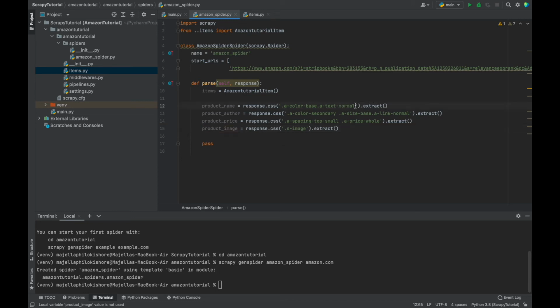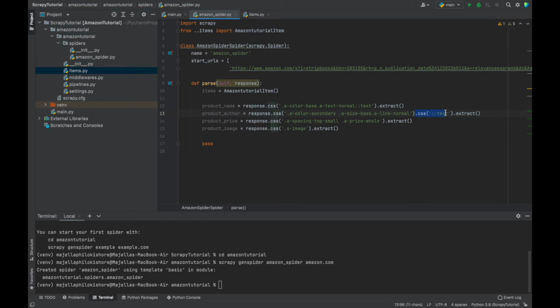So if you see here, the return response must only be in text. So we use this text keyword along with the scope resolution operator, so that we don't get the whole tag but only the text, that is the name of the product. So in the same way we do it for the product author also, but there is one problem, we have multiple tags inside it, so we use a separate CSS function, and inside that we use a scope resolution operator inside the tag. That is very much important with the text keyword.